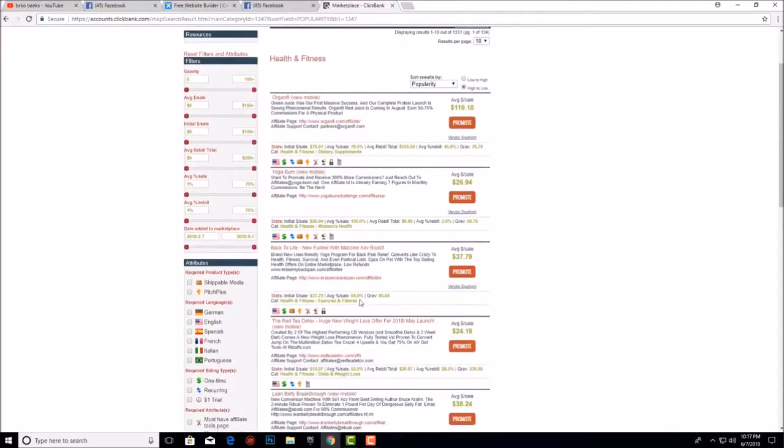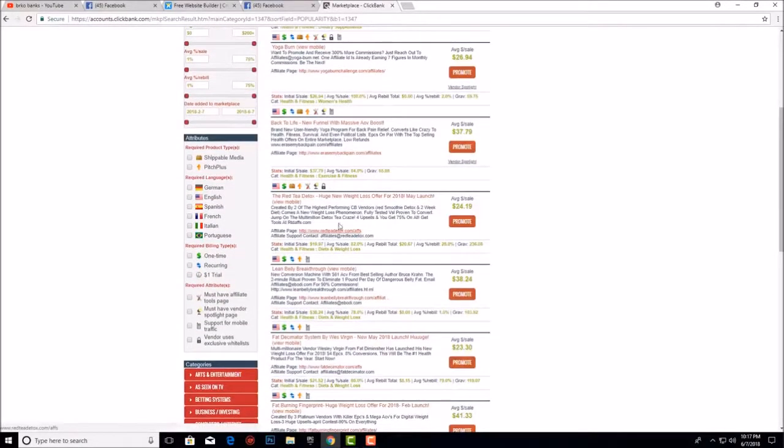So how are we going to do it? We are going to search, I think this is not a health and fitness product. So let's say this is a health and fitness product. So here you can see this is a new product and it has a really crazy gravity. So gravity is an indicator that this product is getting sales.